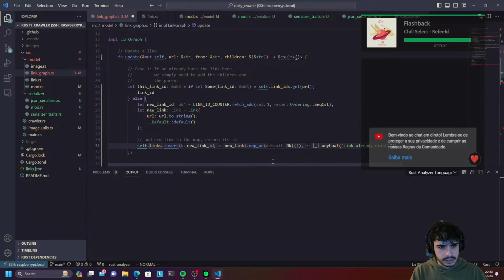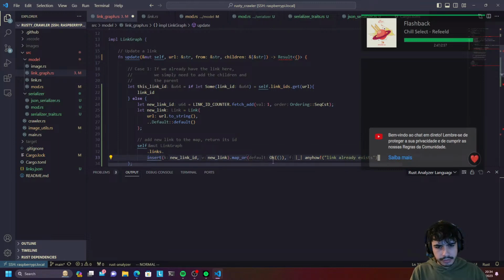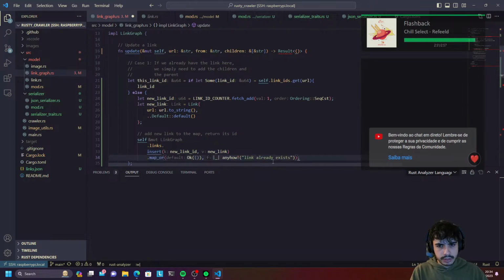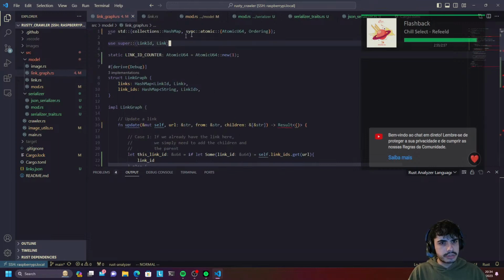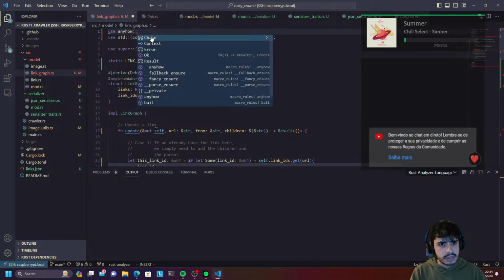So after we create a new link, we want to attempt to insert it, right? Because it could fail. And if it doesn't insert, then we know there was already a link with that URL, which is an error for us because we know there should be no link with the same URL in our links database.